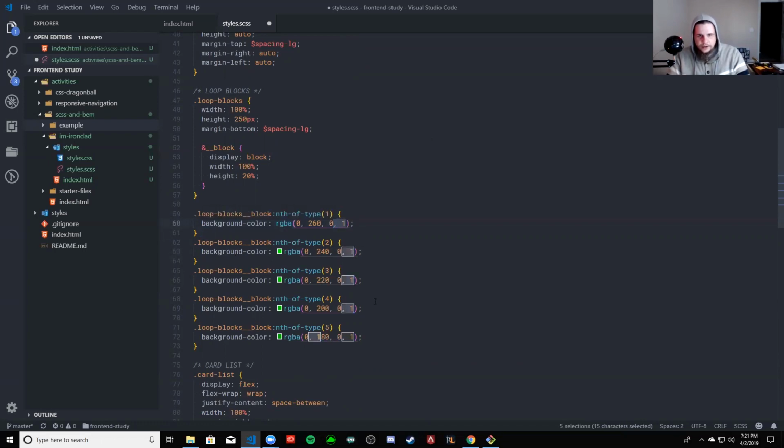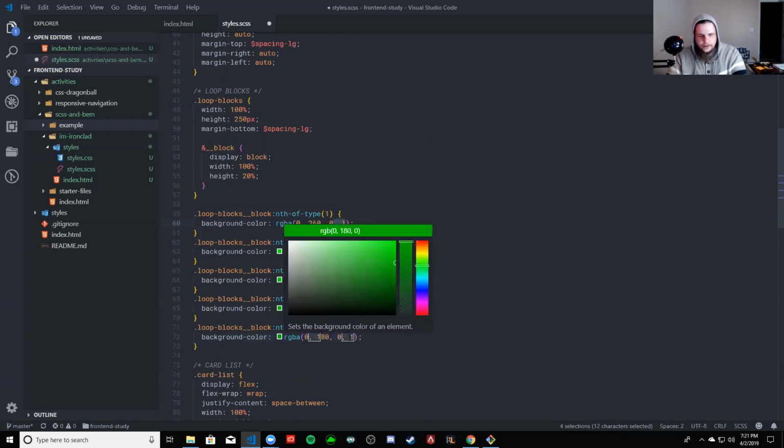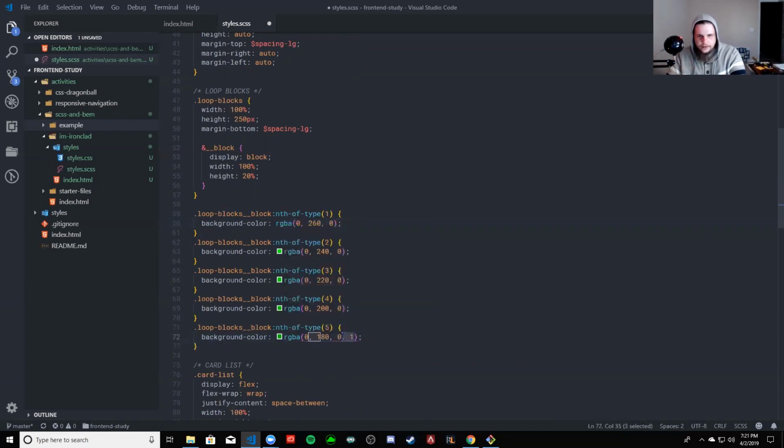However, I think I changed this earlier today in my own. We don't actually want the alpha channel just because it doesn't really matter. So we're going to delete that and delete that, and then select all of these RGBAs and take off the A so it doesn't break. So now we're just doing RGB because all we need is the color. The alpha is not very important.